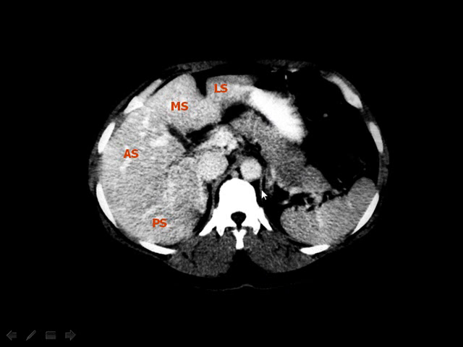If you draw a line between the inferior vena cava and the gallbladder, then you will divide the liver into 2 lobes, the left lobe and the right lobe. The left lobe is further divided by the fissure for ligamentum teres into 2 segments, the lateral segment, which is away from the liver, and the medial segment, which is near to the rest of the liver. While the right lobe is divided into anterior segment and posterior segment by an imaginary line in this particular area.